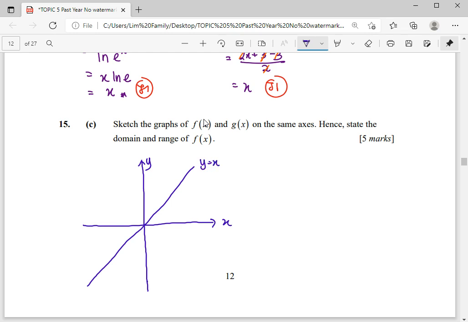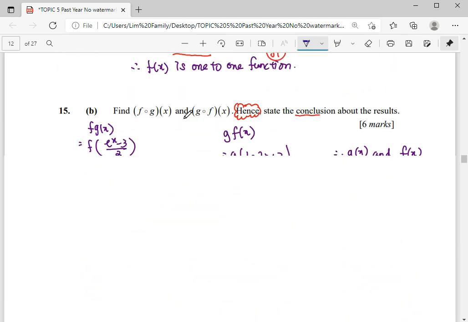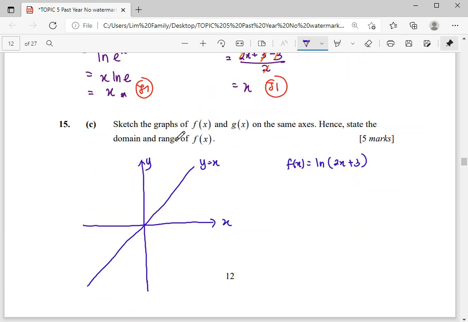So before I go in to draw our function f(x), I need to know what's the domain and range. So we see our function ln(2x + 3). Okay, so we can see the domain. Our ln function is a special case, so we need to do some calculation. It has to be greater than 0, so our x is greater than negative 3 over 2, which means our domain of the function here is negative 3 over 2 to infinity.